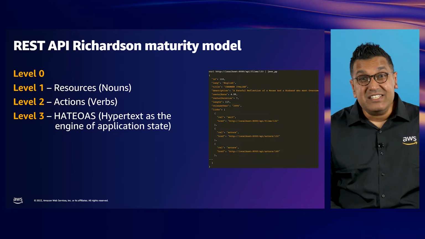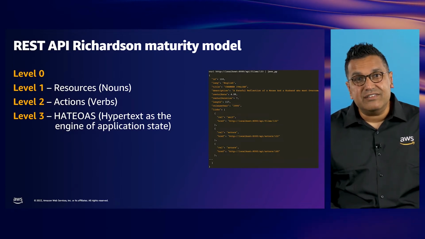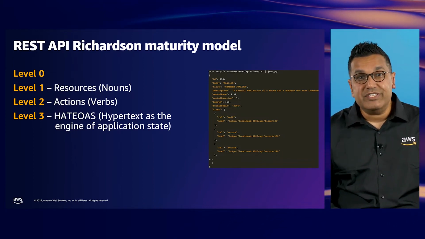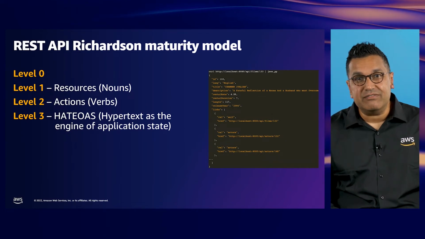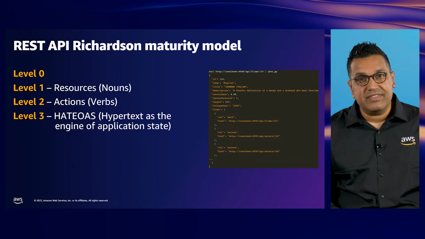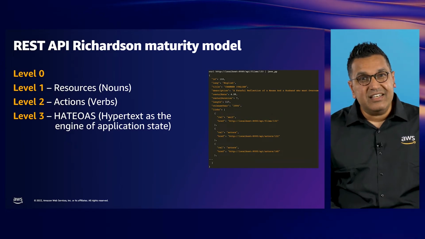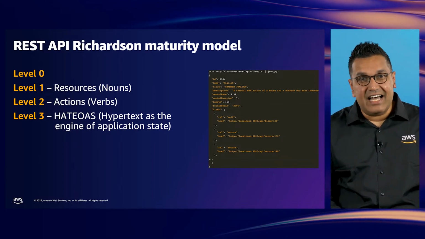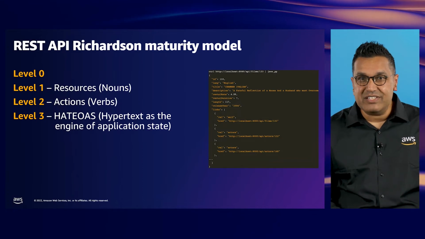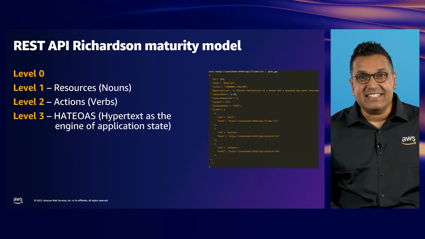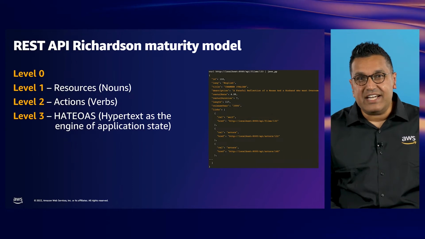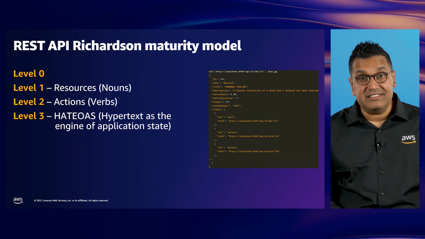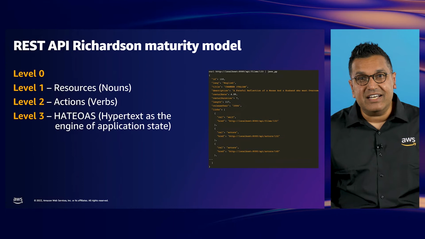Now, because REST is not a standard, the industry developed its own guidelines for what makes a good RESTful API. A model developed by Leonard Richardson, called the Richardson Maturity Model, breaks down the principal elements of REST into 4 levels or stages. Level 0 is what we see when URIs have actions in them. Things like amazon.com/add_to_cart or remove_from_cart. The problem with this approach, while simple, is that it makes it hard to discover the API. You have to know all the actions ahead of time. Do you use create or add or place to put something in the cart? Here, both the nouns and verbs are combined into the URI.